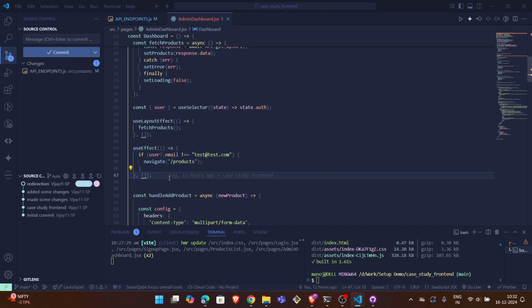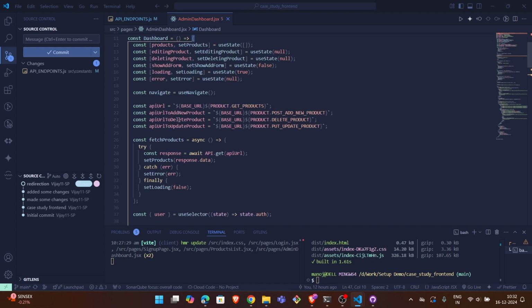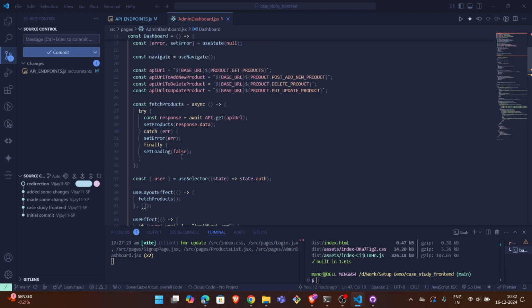We can definitely do it by setting up in the schema design only, like isAdmin true or false. And for the API calls also we can have them in a single file, but this can be done.